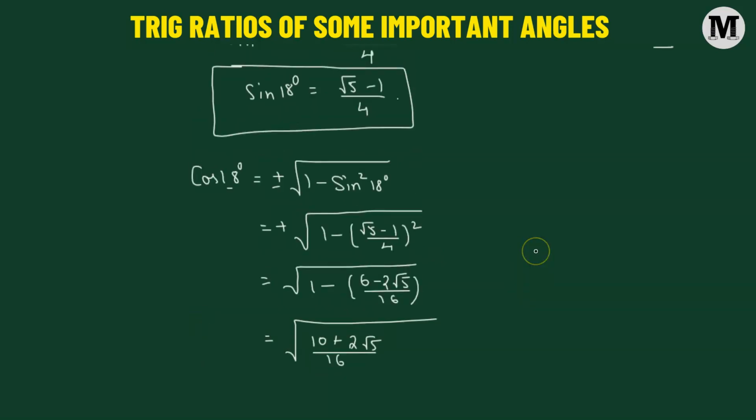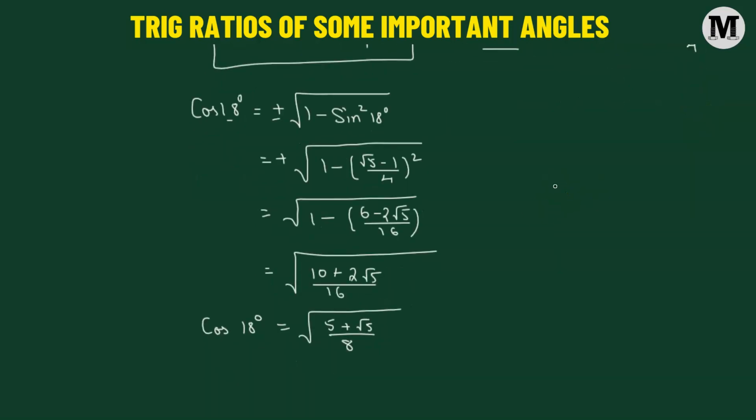And if we have sine 18 degree, we can also find out more values. Instead of using 18 degree, we can write 90 minus 72 degree. And what's 90 minus 72? Sine of that angle is going to be cosine of 72 degree. Now since sine 18 degree has a value equal to square root of 5 minus 1 over 4, it turns out cosine of 72 degree is also going to be square root of 5 minus 1 over 4.